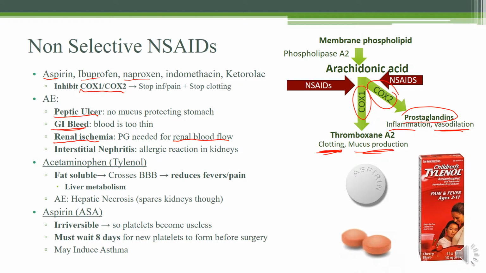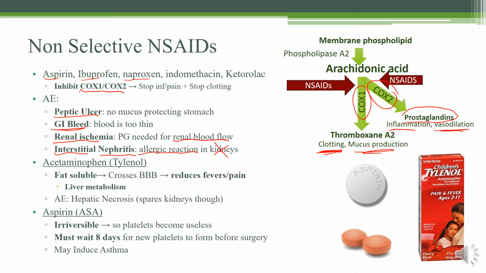Don't be scared of this word. Interstitial just means between the cells, and nephritis just means inflammation of the kidneys. So you just want to think of it building up between the cells of your kidneys or inside of the interstitium, and it can kind of cause an allergic reaction. So you want to think of everything that's associated with an allergic reaction, kind of like IgE and eosinophils and whatnot. And this allergic reaction can actually pretty much kill your kidneys.